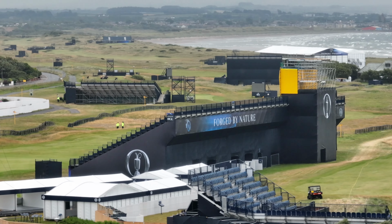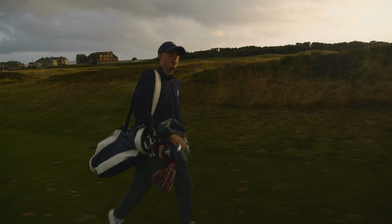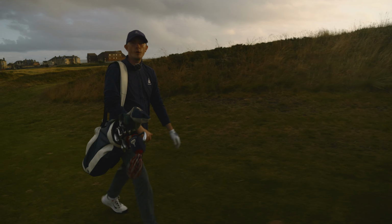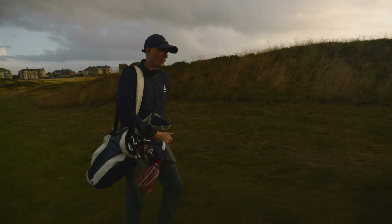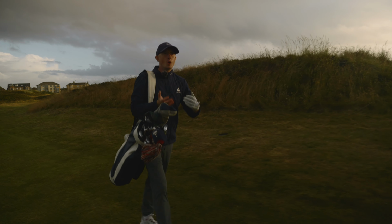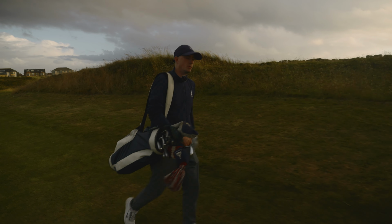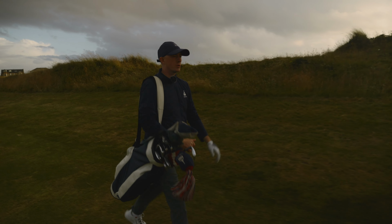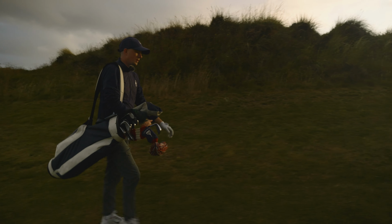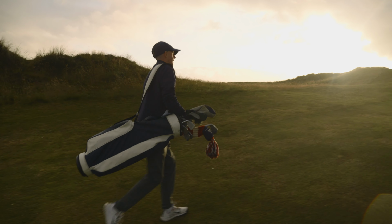So Royal Troon will be on everyone's televisions in a couple of weeks' time. But just down the road is here, Prestwick Golf Club. Literally you could throw a blanket over 5 or 6 really good links golf courses that you play here in this part of the world. What I would say is this part of the world is very golf rich, but perhaps if you were looking for non-golfer activities, it wouldn't be the best place. But you are close to the islands, and that's where there's some really great trips out for maybe people that are non-golfers. But if you wanted to play 36 holes every day, back to back, you wouldn't have to leave Ayrshire on Scotland's southwest coast.